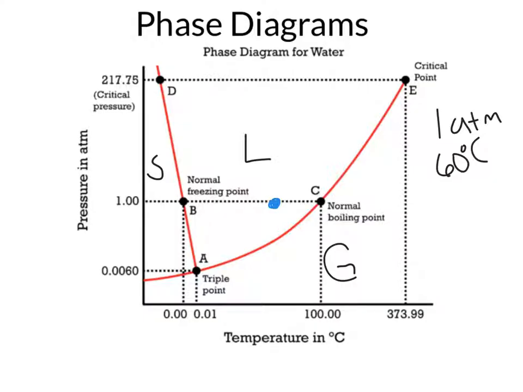And let's say the question changed a little bit and said, well, what if I increase the temperature to 120 degrees Celsius? Well, what phase change could we observe? So if I started here and I move that dot from 60 to 120, which is about here, I'm going to cross this red line. That red line indicates where a phase change happens. So if I move this way across the line, that's where vaporization is going to happen.